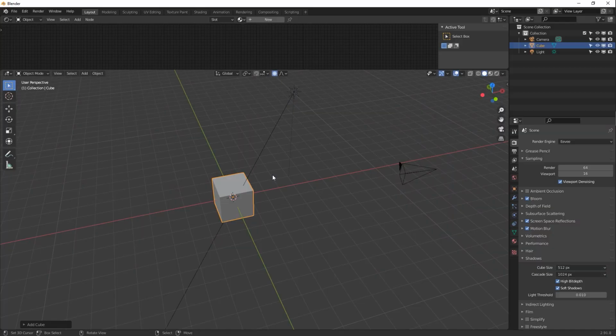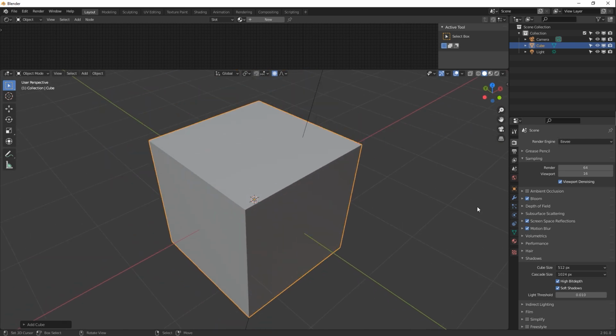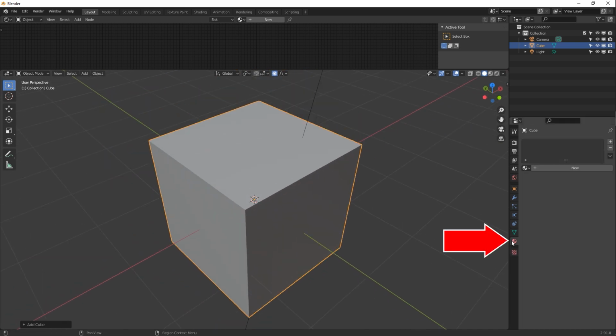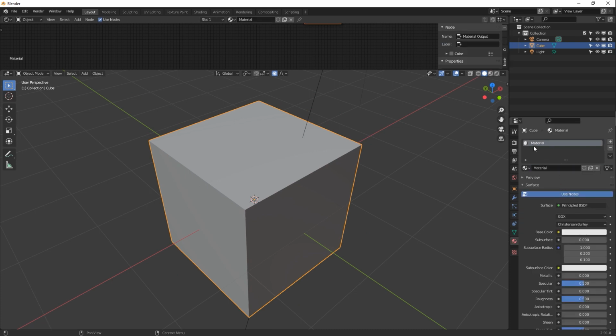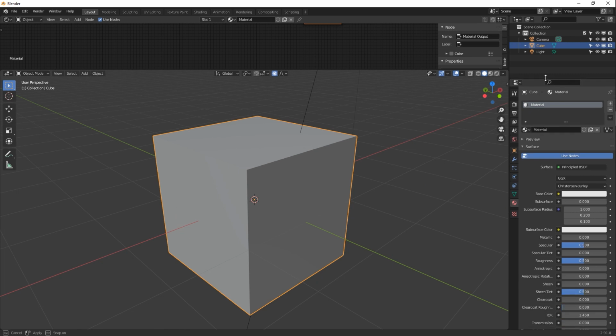Okay, first term is material. I just added my default cube back. I'm going to go to my materials tab right here, material properties actually, and I'm going to click new. I have just created a material. Previously, this cube did not have any material. It would render as just a blah white cube with shading and shadows, of course, but now I have a specific material and I can alter that material by giving it a surface color.